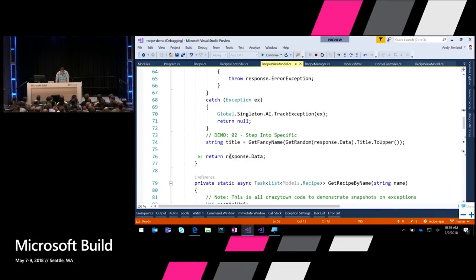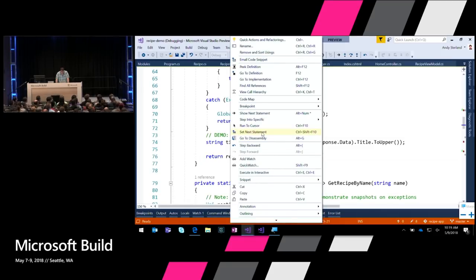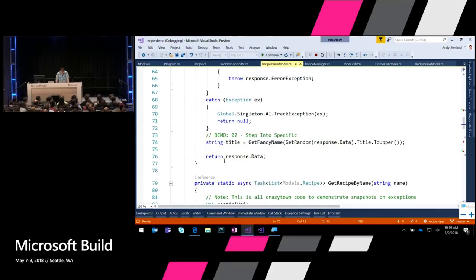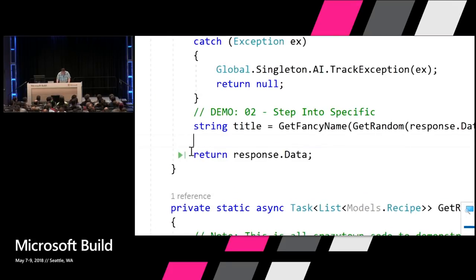But better yet, you can use a feature called run to. So you can go to the right-click menu, and you can see there's a run to cursor, which will just take you to that location. The other feature that's new and a bit more subtle, for people who like pointing and clicking debugging, is this little green arrow.